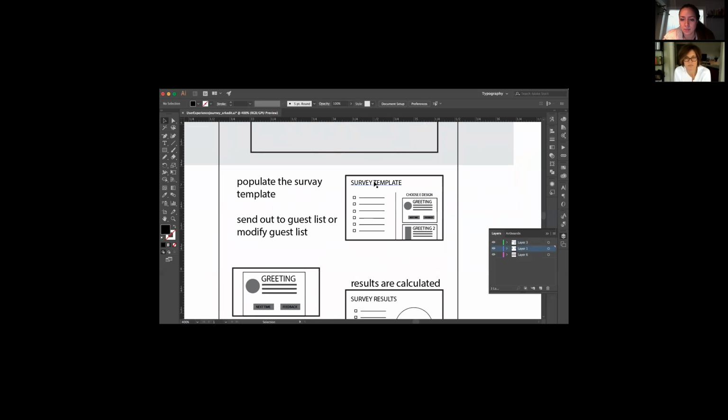In the survey template, they'll have to populate what their goals are or what they want to ask for the survey on one side, and then they get to choose their survey greeting. The survey greeting and this greeting almost act in tandem as a thank you for coming to the event. Would you be willing to fill out a survey type of thing? So that's why in here you'll see next time and feedback.